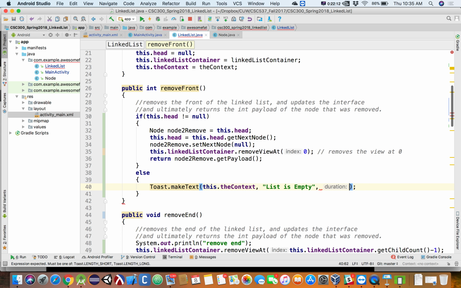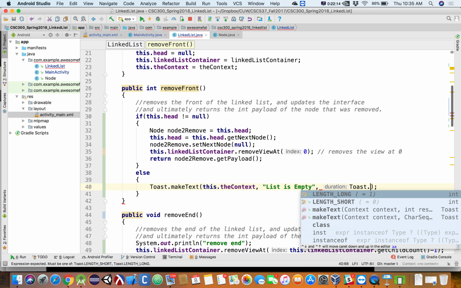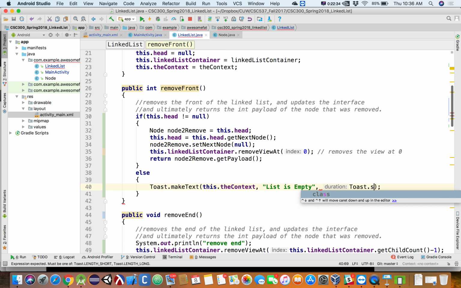That's interesting that they actually test against that. So Toast.LENGTH_LONG, Toast.LENGTH_SHORT, those guys must be what kind of animals? They're fields, so they're variables. Are they class fields or instance fields? Class fields. How do you know? Calling it with the class name, which is Toast. So we'll make this Toast.LENGTH_SHORT.